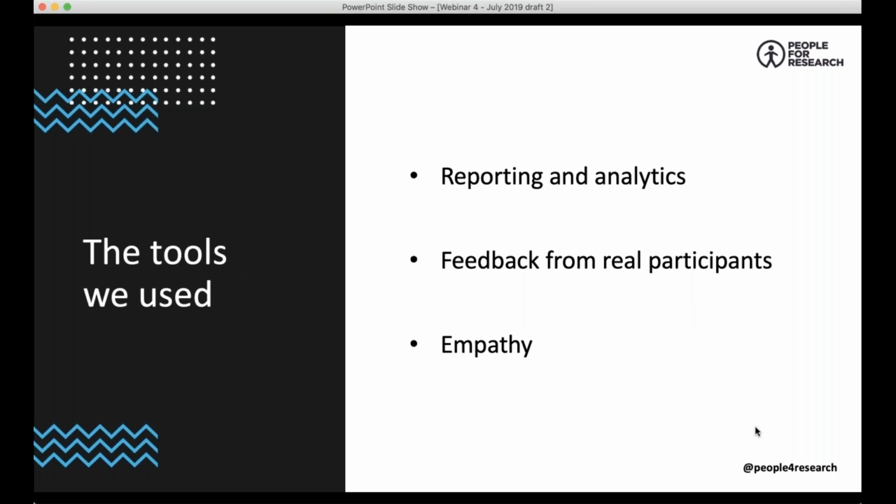Obviously, to identify the problems, we had to use some tools, and these are just 3 of the tools we used and that we focused on. So reporting and analytics. If you work in UX or in marketing, for example, you know it's not worth doing anything without having the ability to report on your goals that you set at the beginning. It may be true that sometimes reports or analytics are a bit useless or a bit confusing, but if you're looking at the right metrics and reporting on them in the long term, then you're going to be able to find the right metrics that you need to look at to identify the issues.